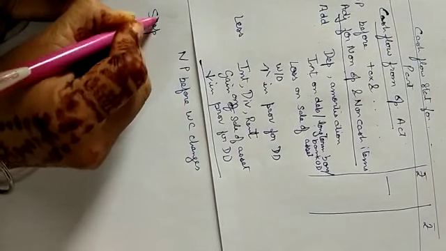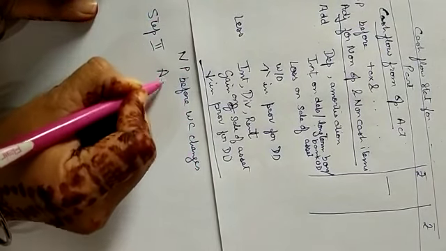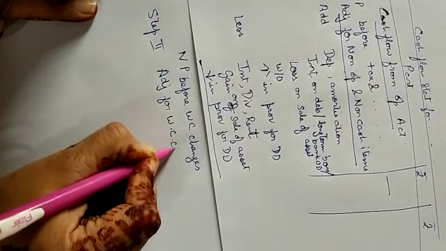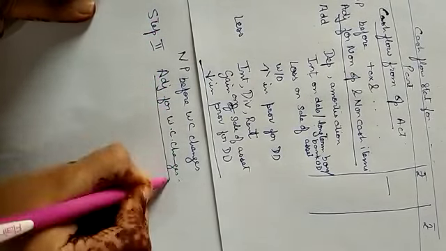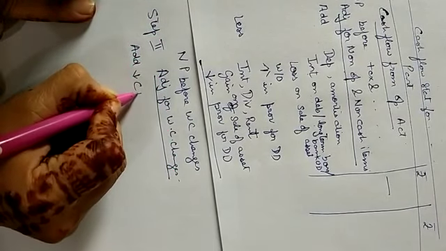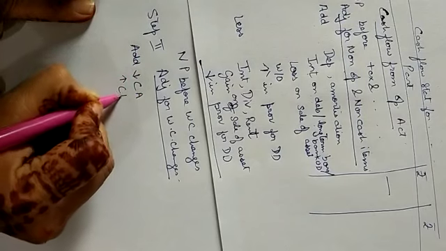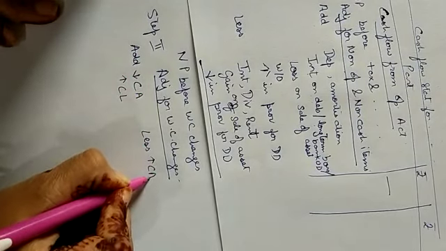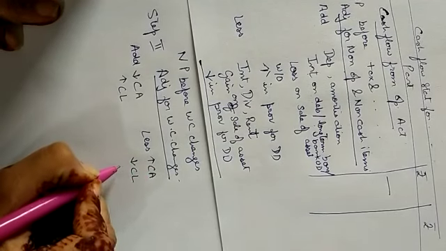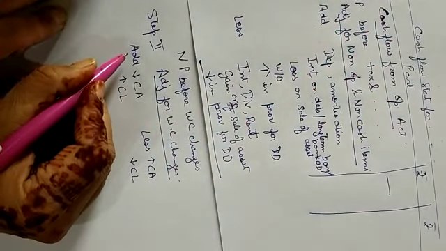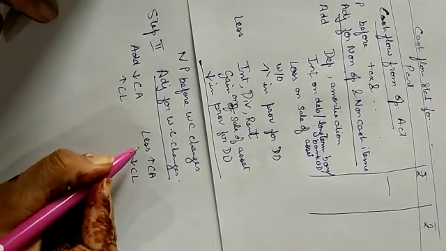Now we will begin with step 2. Step 2 is adjust for working capital changes. You will add any decrease in current asset and increase in current liability, and you will deduct any increase in current asset and decrease in current liability. The easiest way to remember that is: when both arrows face each other, friendship happens, so this will increase. If they fight, then they decrease.